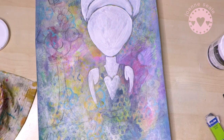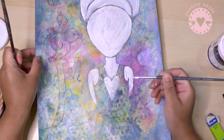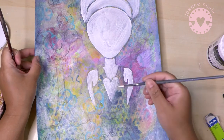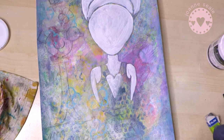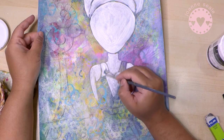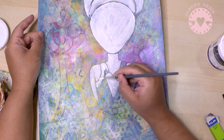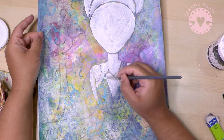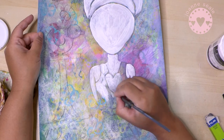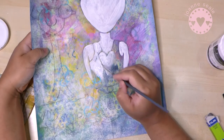I'll show you, I've got some cheap ones here which I bought. This is a cheap one. I'll try to use it now, and it's ridiculous. I can't even really paint with it because the bristles aren't very good. I'll go ahead and use it though, just in case. Not everyone has a budget for expensive or semi-expensive brushes. I think this is too soft. I think it's supposed to be an acrylic brush for acrylic paint. It should be quite firm-ish, but can you see how it splays out when you press down? That's not very good.